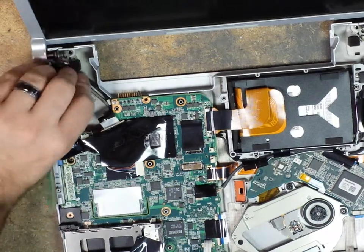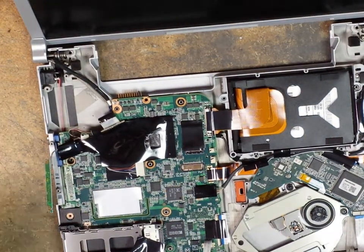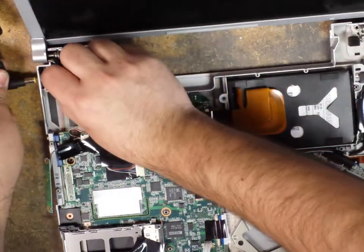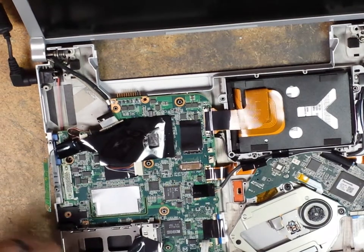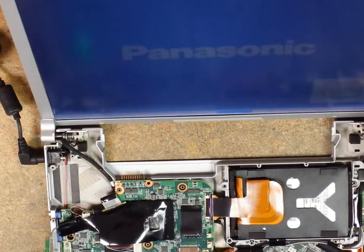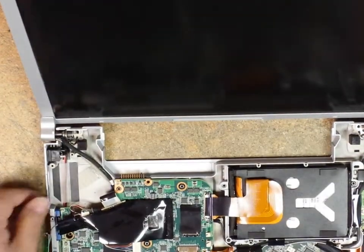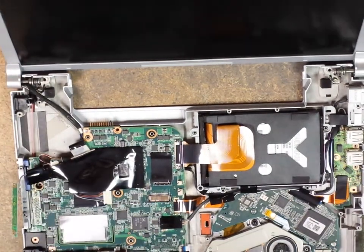All right. At this point, you want to make sure that everything works. So I'm going to plug it in. Going to slide the power button on, and we'll see. We got video, so I'm going to go ahead, turn it off, unplug it, and now it's safe to go ahead and continue with our assembly or reassembly of this unit.